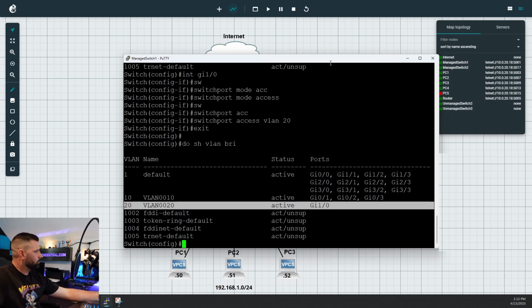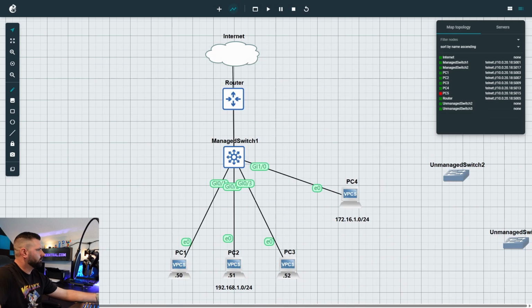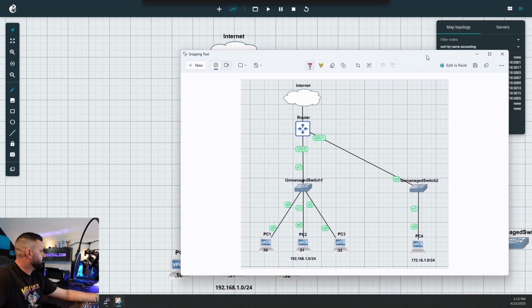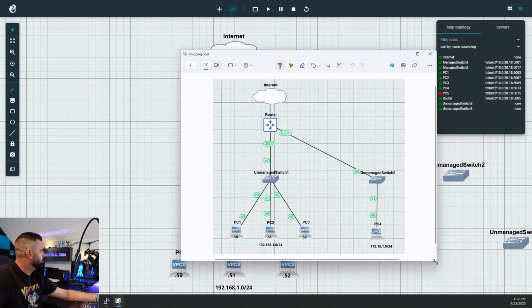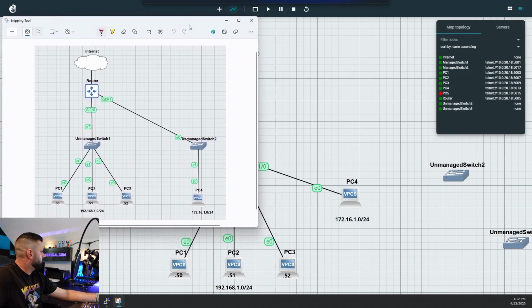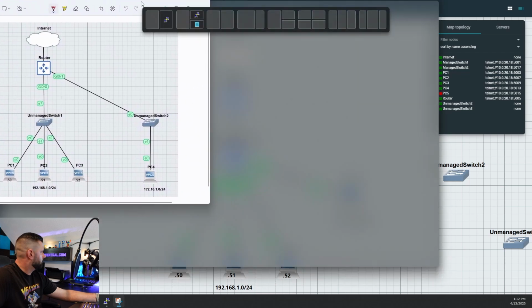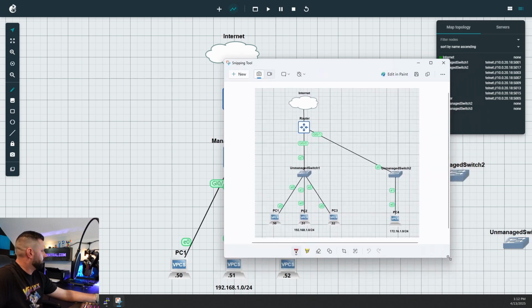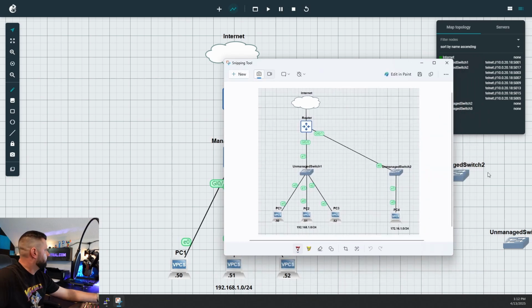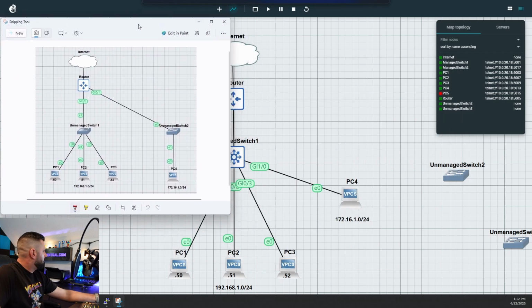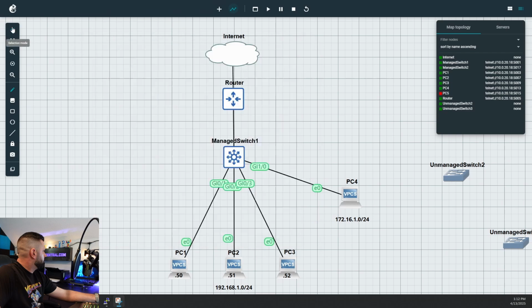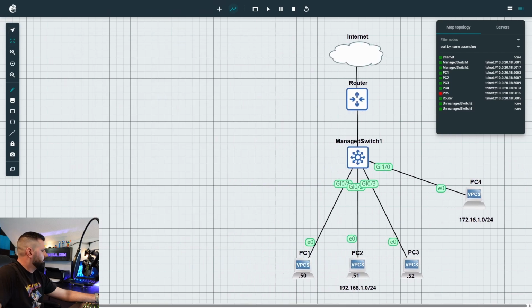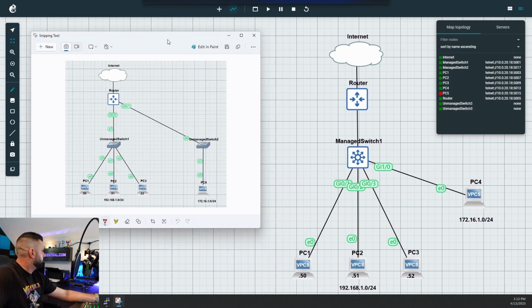So at this point, what's actually happening? Well, let's bring the old topology up again for reference purposes. One more time. I hope some of this stuff isn't going to be too small. I don't know if you're watching this on a phone or a computer or whatever, but anyways, let's drag this. Actually, let's drag this way over here, and then just drag this over here. Boom. There we go.